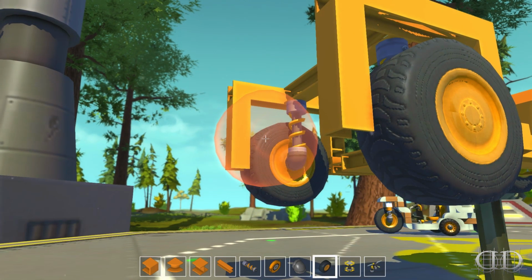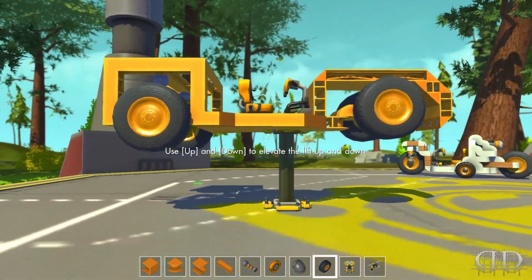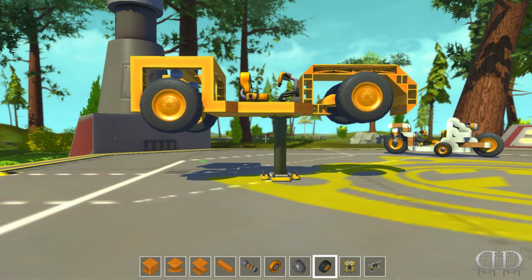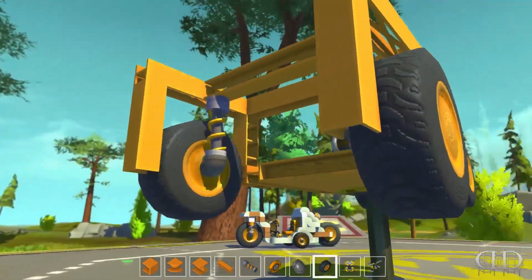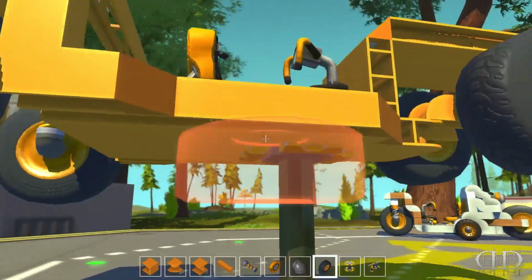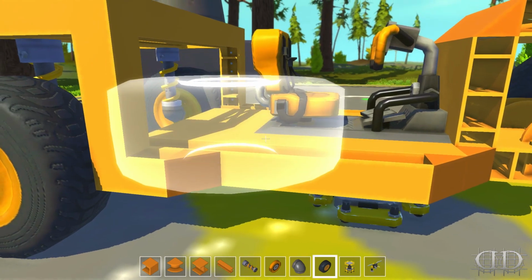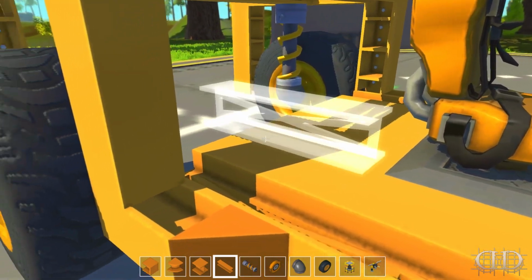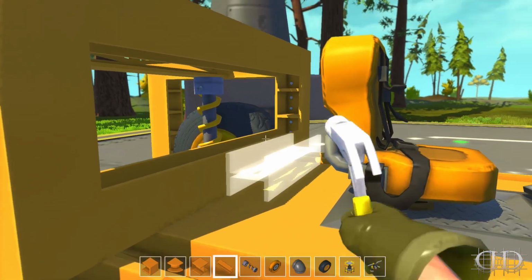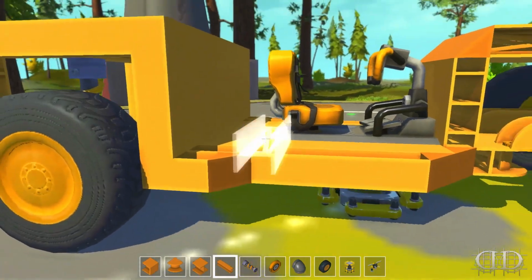If it doesn't work, then I apologize. But if it does work, bangarang. We'll see. Okay. So the frame itself is pretty much done. As far as the engine is concerned, we don't have any engines. That could be a concern. So let's go ahead and do our best to try and make this covered up. Let's cover you up. There you are.